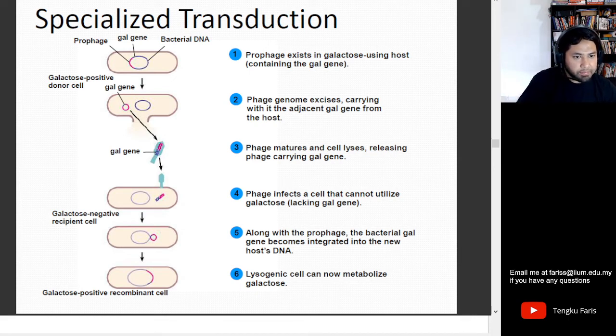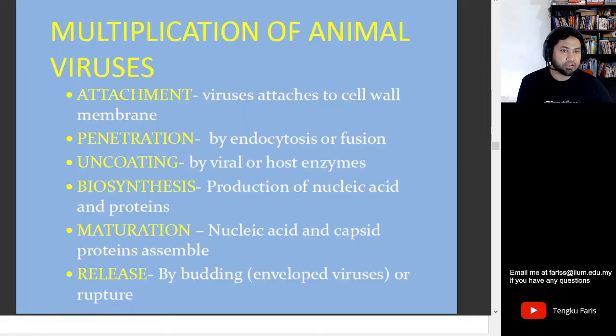So this capsid or the bacteriophage that contains the GAL gene, a specific gene, can be inserted into another E. coli, and then start the recombination process. So this only allows a certain set of genes of interest to be transferred into the next organism. Like the previous one, where the whole bacterial chromosome or the whole bacterial DNA is transferred, but in this specialized transduction, only certain genes are transferred.